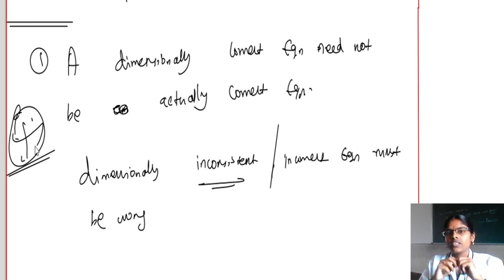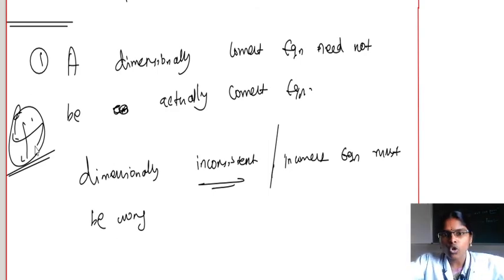So what is the basic concept? It is very easy. It is the principle of homogeneity of dimensions. We are just going to use the principle of homogeneity of dimensions. Both the sides should have the same dimension. Each and every term in the LHS and RHS should have the same dimension. If so, we can say the equation is dimensionally correct. So this is the concept.